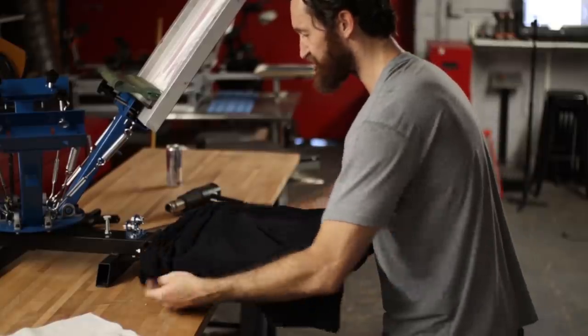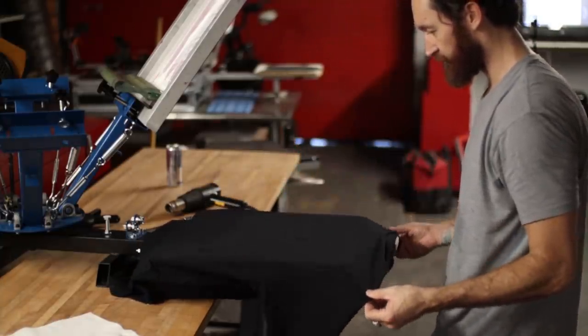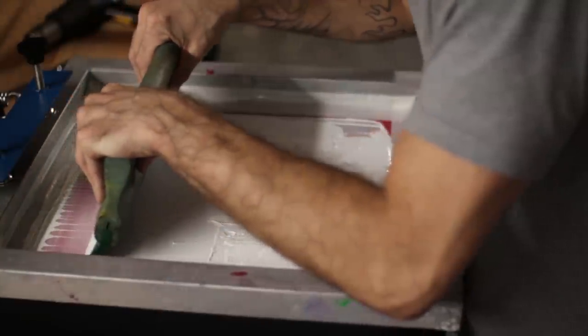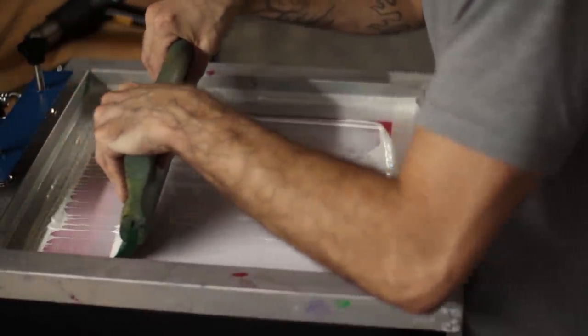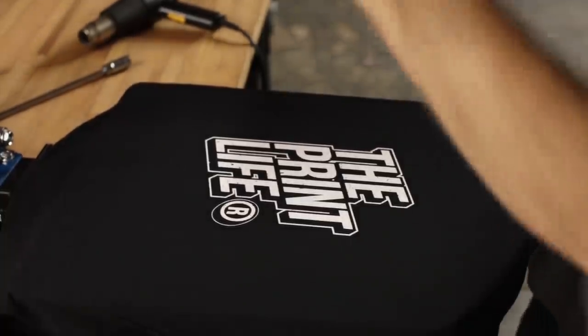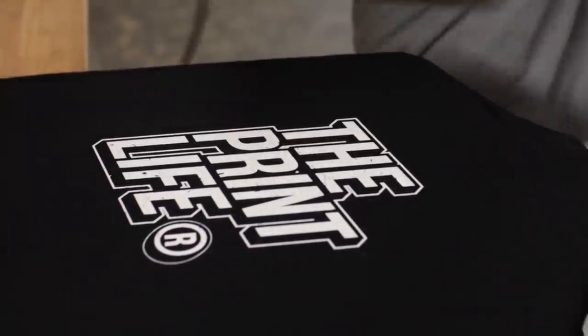Let's load up a shirt. The palette is gigantic — it's just too big, there's no reason for it to be this size. Using Excalibur white — a nice slow even pull: the first pass clears the ink, the second pass ensures good penetration on the garment. You can tell if you've got a good pull because the screen has nice off-contact and pulls free of the ink without little pinhole dots of white ink residue left in the mesh. This is a 110 mesh screen by the way. Let's pull the print head up and see the print quality — looks good, though I still need to patch this pinhole.